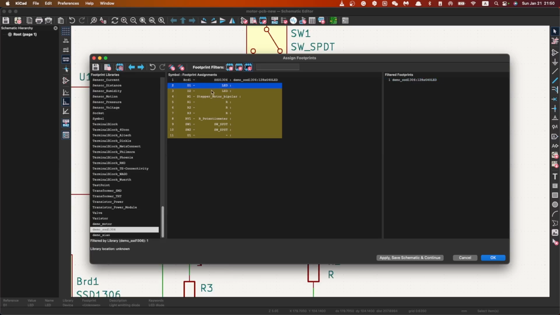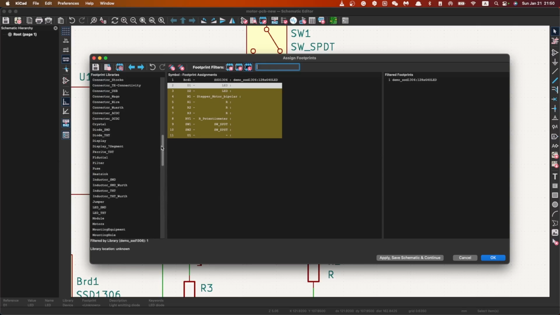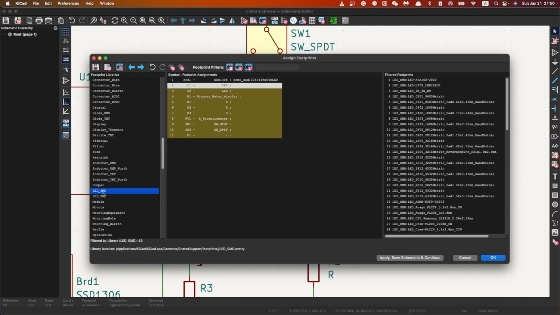All right, being assigned. So for the LED, I want the 0805 SMD, which means surface mount, hand soldering LED here as the footprint. So LED SMD 0805 hand solder. So that's the LED that we are using during our lab 2. Remember, you've soldered those components on your PCB board.